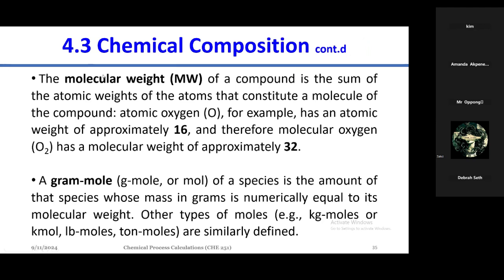So I was saying that with molecular weight, most times you don't add a unit to it because regardless of the unit being added to it, the magnitude doesn't change. It's still the same thing. Even though we know molecular weight has a unit of mass per mole, and the mass can be in kilogram, and then our moles is also in moles. Fine. Now, when we measure our mass in pound mass, and then our molecular weight now becomes pound mass per pound mole, the value is still the same.